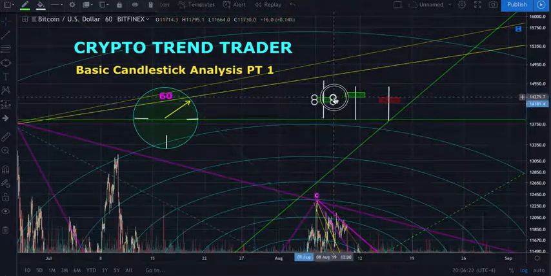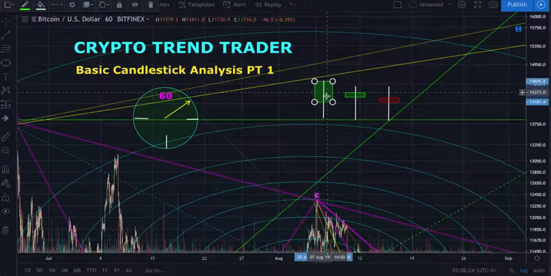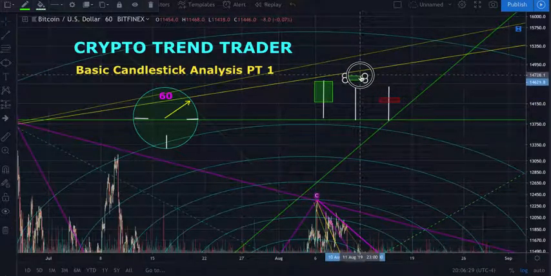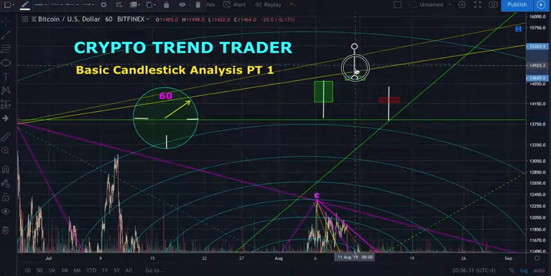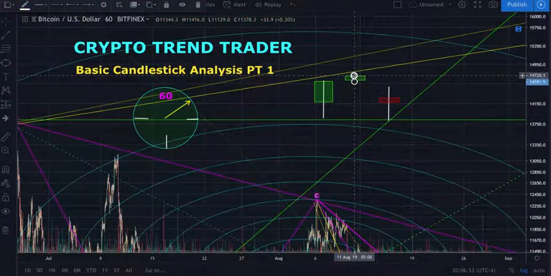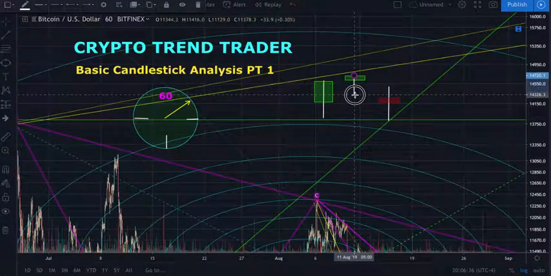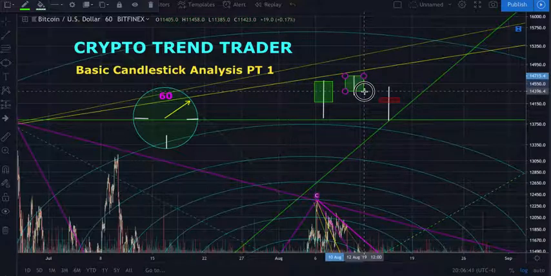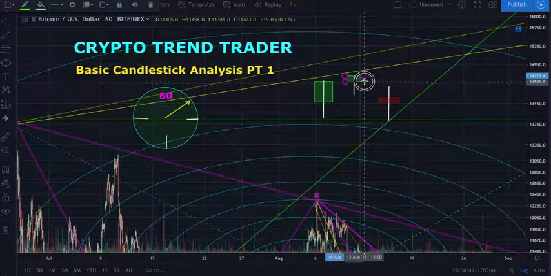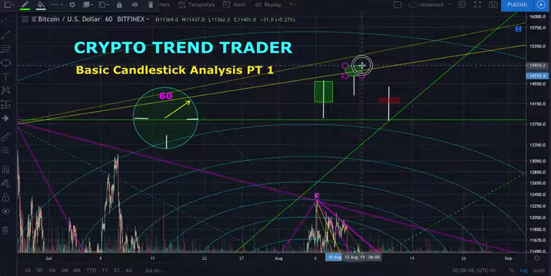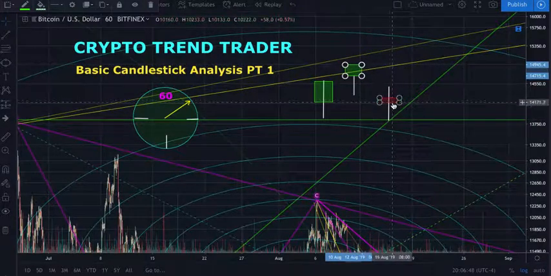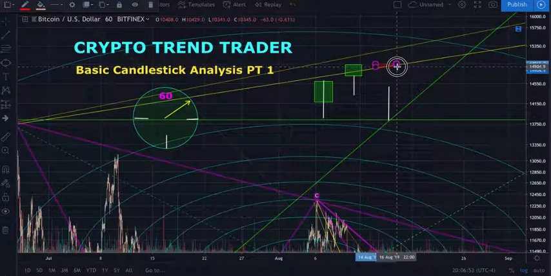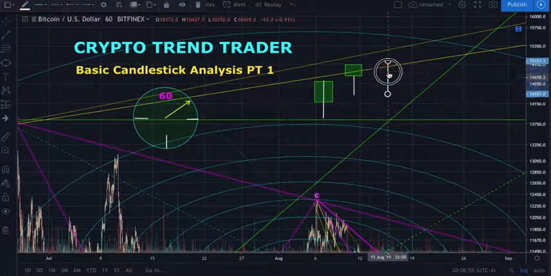So you'll see if we had a nice pump up here and then we stopped at the high, we never actually sold off, then the next candle would start right here at the bottom, and there would be no wick initially. And then say there was a little bit of a sell-off, it came down here, this would start to turn red as it goes negative, but then all of a sudden it gets bought back up and it goes to higher prices, and then this hour ends, and now our next candle would start right here, and it would start as just a sliver. There'd be nothing to it, no wick or anything.